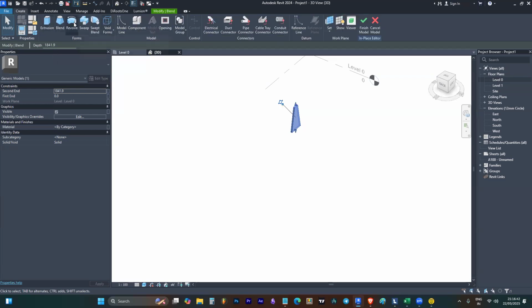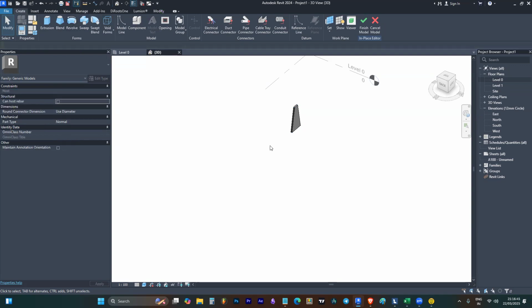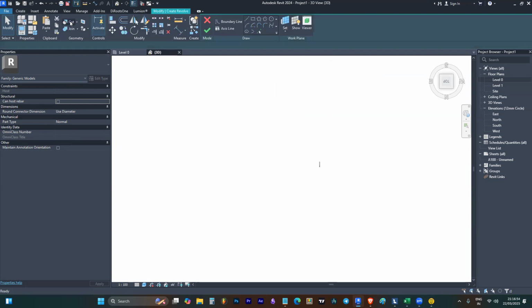This is a blend. And for the revolve, using the revolve we can create a dome kind of structure.